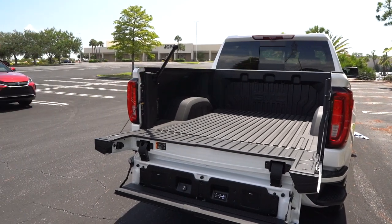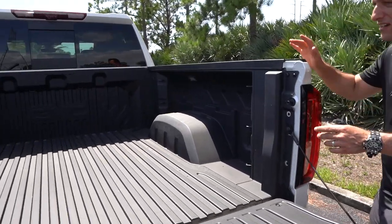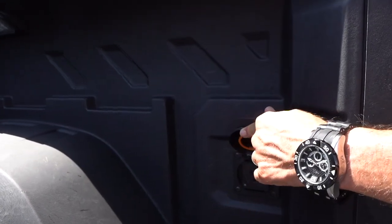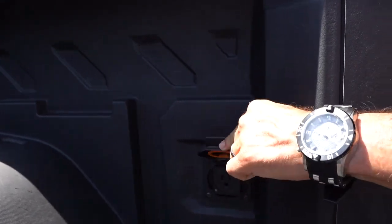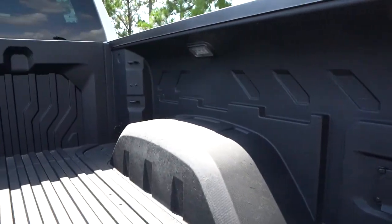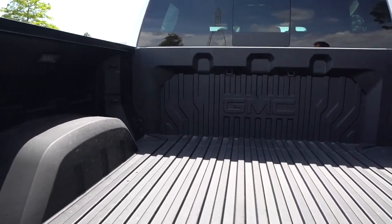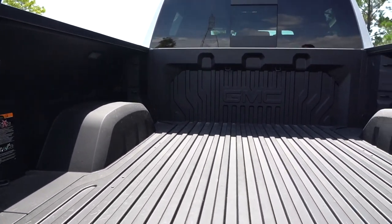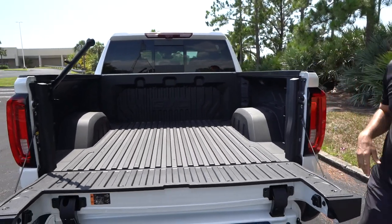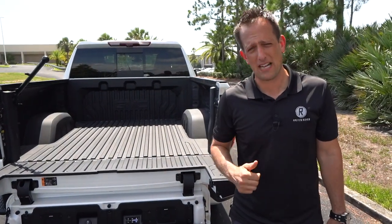On the other side, you have a power source right in the bed of the truck — really, really great. You've got your power source. Also, let me show off how you have tons of tie-down locations — at the rear, at the front — and LED lighting. The carbon fiber bed is not only lighter, but it adds an extra cubic foot of space. That really shows the flexibility. And on the back of the cab, you can see you've got your power sliding rear window.